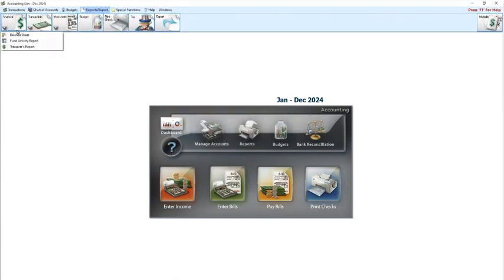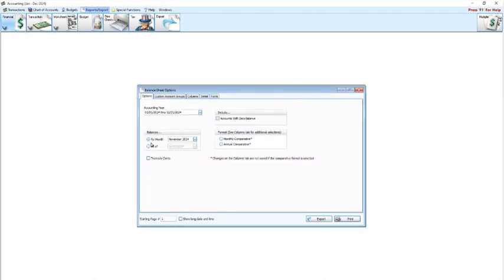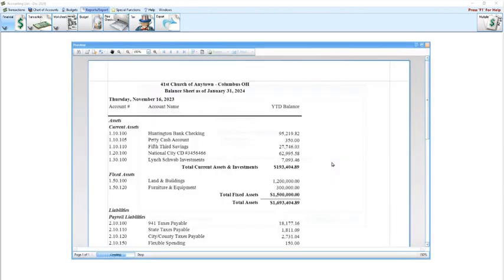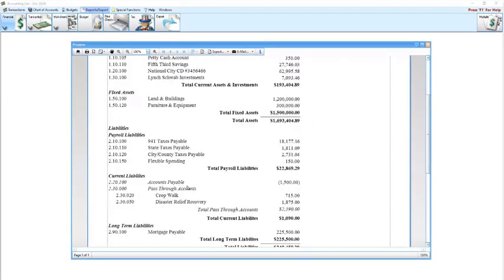Just want to point out again, I didn't go in and re-enter that bill for Alex's Plumbing. So it doesn't matter when I run my balance sheet, but that negative balance under accounts payable is going to continue to show until I deal with it, okay? When I go back in and deal with it in last year in 23 or this year, I'm going to clear that out, update my beginning balances. That will be 0, okay?